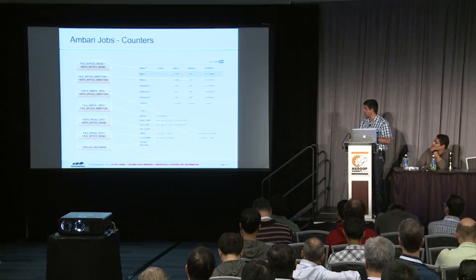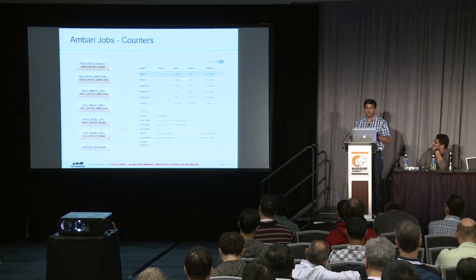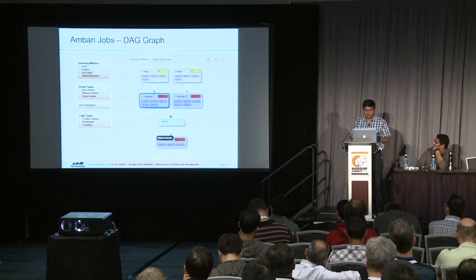The other one is spilled records. That basically is what you're spilling. In Tez, spilling records can happen both on the input and the output of the vertex. So this is basically the sum of spilled records both at the input and output. So that's something to watch out for to get a lower number for performance reasons.